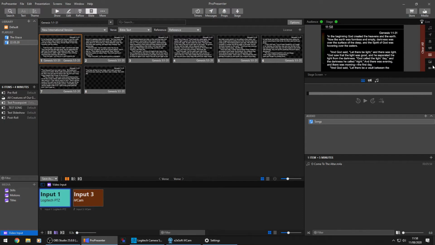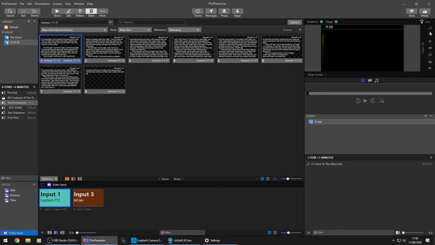On the right hand side here are the 7 different layers that make up what appears on the screen. So you have at the top audio, and then the messages, then the props, then the announcements, which we don't use, the slides for presentations, any media like the backgrounds, and any video input. So these start at the top and layer down. So anything at the top will show itself in front of anything below it. I'll show you an example of that in a moment.